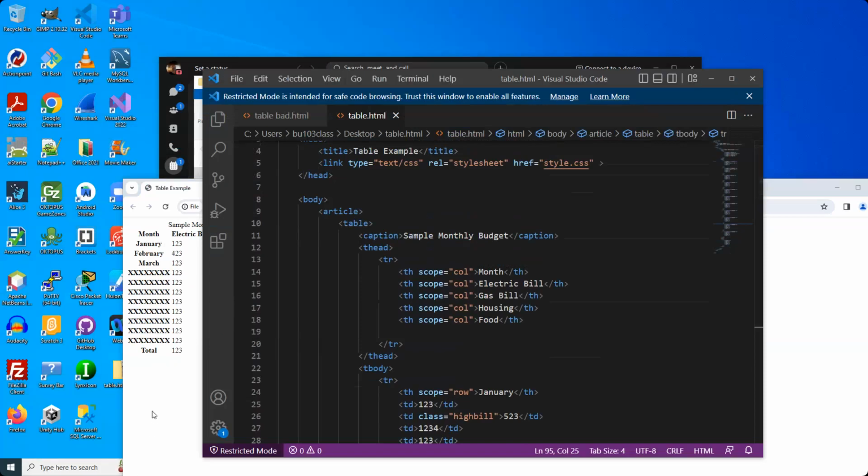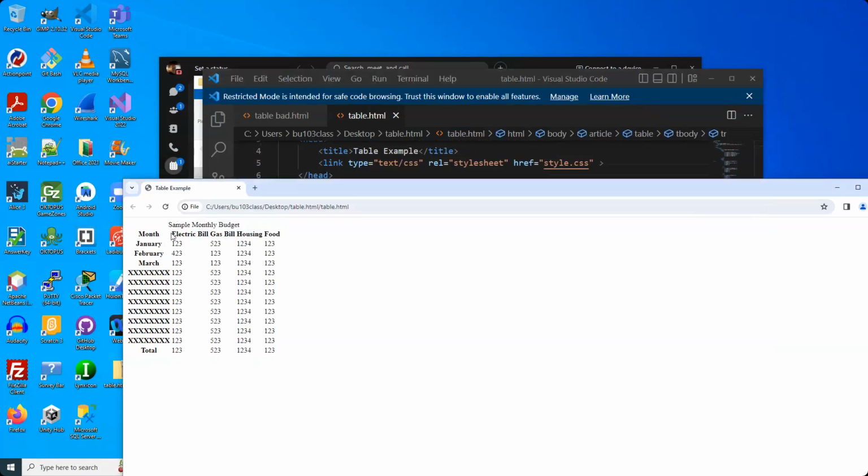So if I look here, it's hard to tell with just this, but probably the only way you could tell is by looking at the month section. This January is a header, so it's centered within that month column.